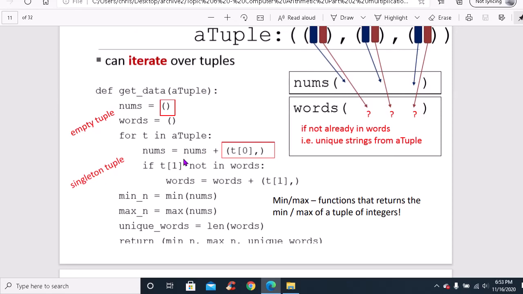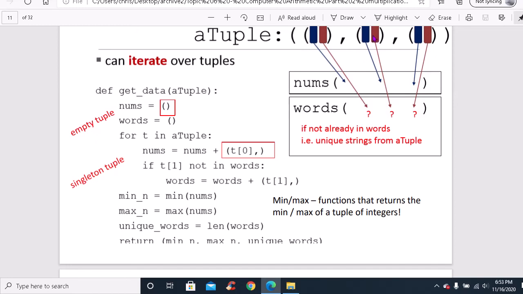Each time I access a particular member of the tuple, for example t0, what I can do is to check whether or not T1, that's the second element in the tuple, occurs in the words tuple that I'm building. But I only do that if it doesn't occur in words, if it's not there already.